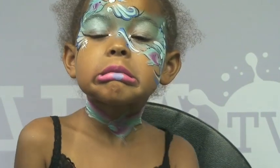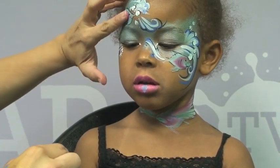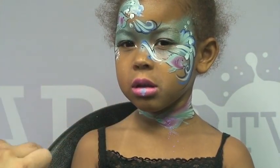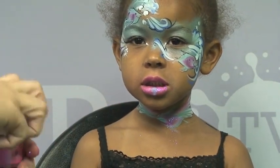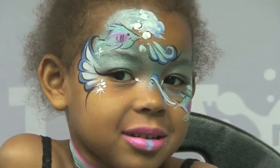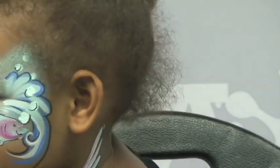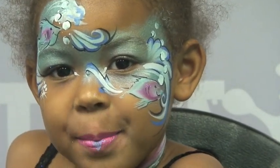Then I'm going to use my favorite stuff - glitter! I'm going to put a little bit of pink glitter on each of her fish and on her necklace, and on the sides of her lips right inside of there. Now she looks amazing - turn to your left and turn to your right. This is a pretty aqua mask using Arty cakes. Thank you guys for joining us, have a great day - say bye bye!